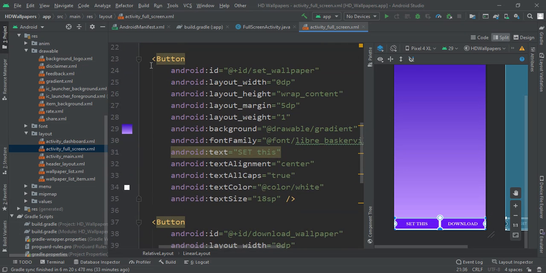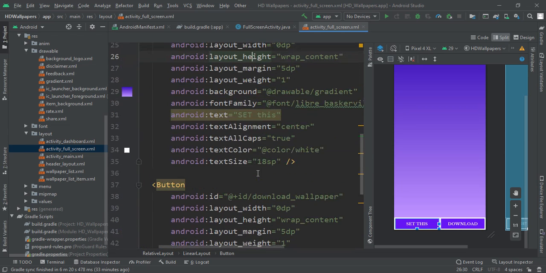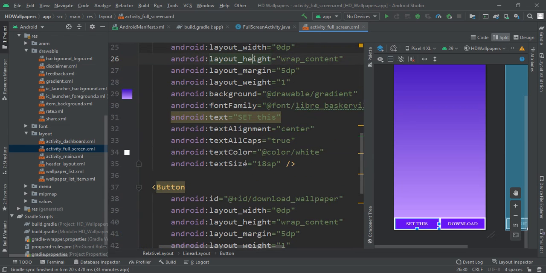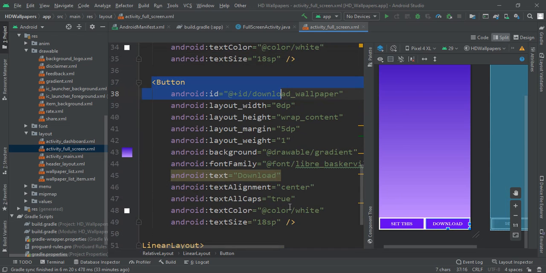Okay, so this button we had implemented in our previous video for setting the wallpaper. Now we are going to add the same button for downloading the wallpaper.